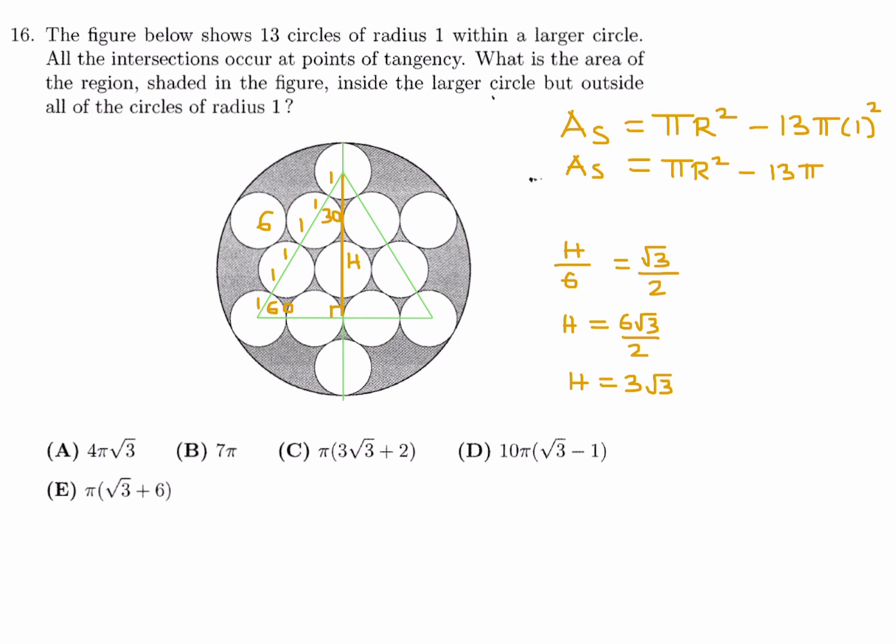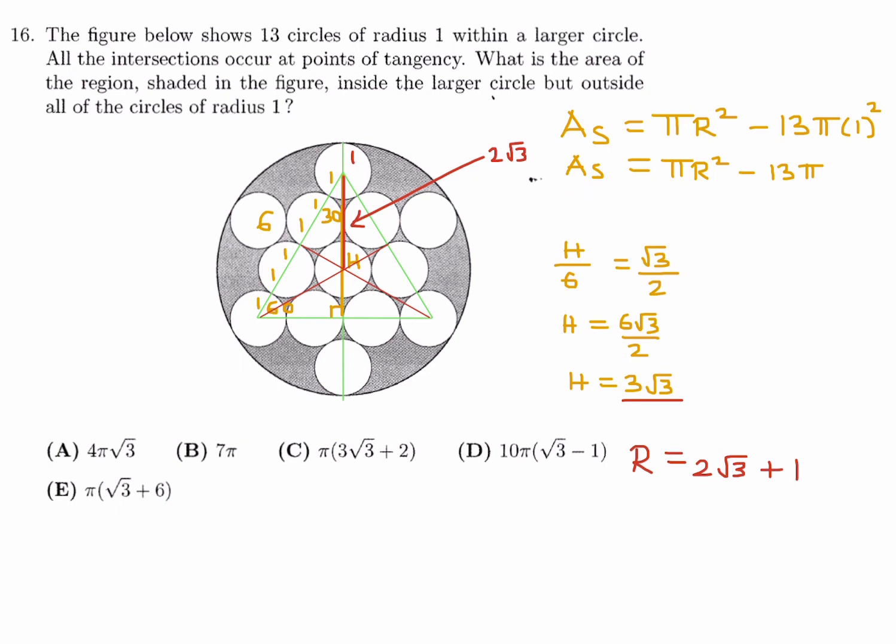Now, to figure out the radius of the large circle, I just have to draw in a couple of lines to illustrate something called the centroid. And drawn properly, it should match exactly. The centroid basically is right here, this point right there. There's a general rule, which some of you may know, that says that a centroid cuts the median into a 2-to-1 ratio. So this is 2 to 1. Since the whole thing is 3 root 3, from here to here would be 2 root 3, and from here to here would be root 3. Because it's got to be a 2-to-1 ratio. So this part is 2 root 3, 2/3 of this, basically. And then from here to here is just 1, since that's the radius of the small circle. So the big R is 2 root 3 plus 1.